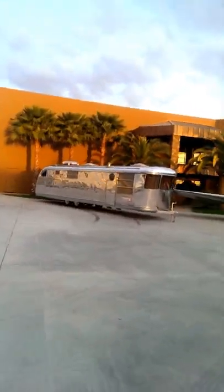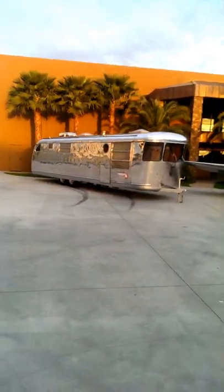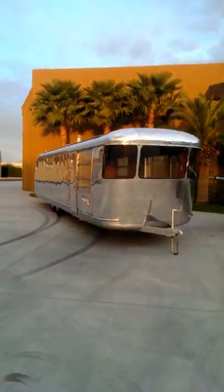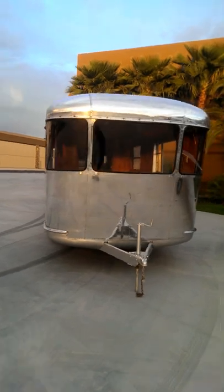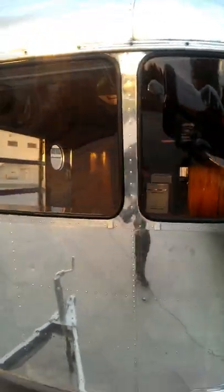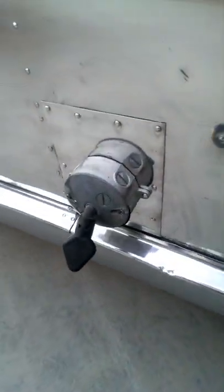We had a little video error, so we're going to go ahead and walk inside and do a quick tour of the interior of the camper. All the plexiglass on the front has been redone — it took about four days, heating up the plexiglass and getting it to bend properly. We rebuilt all the electrical.